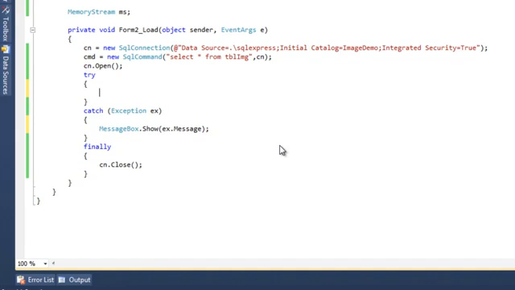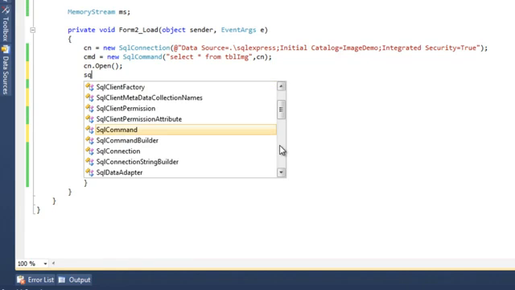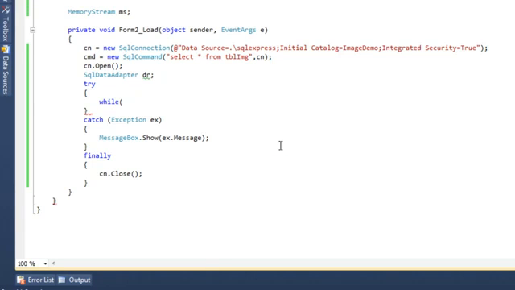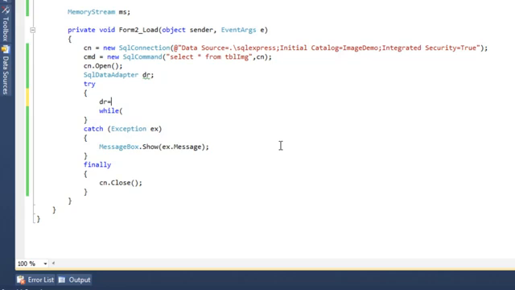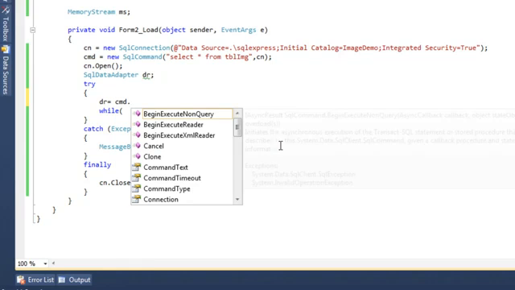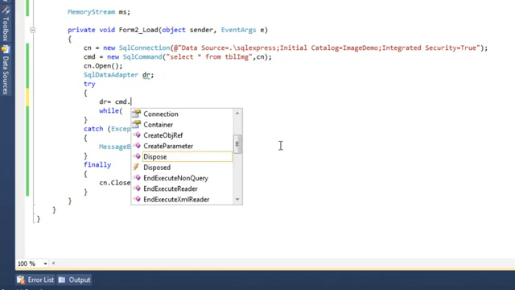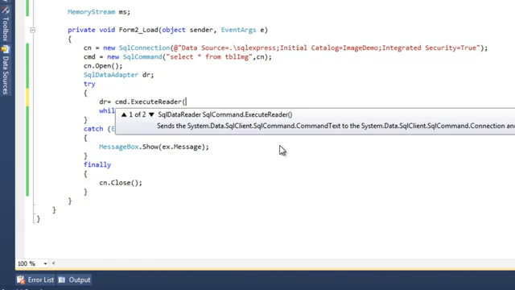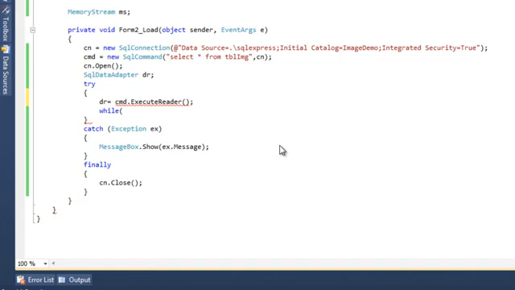Now in this try statement, I'll simply write while. I write SqlDataReader dr and initialize this one here. In the try statement, dr is equal to cmd.ExecuteReader. So whatever data is in the table, it will be stored in the reader.